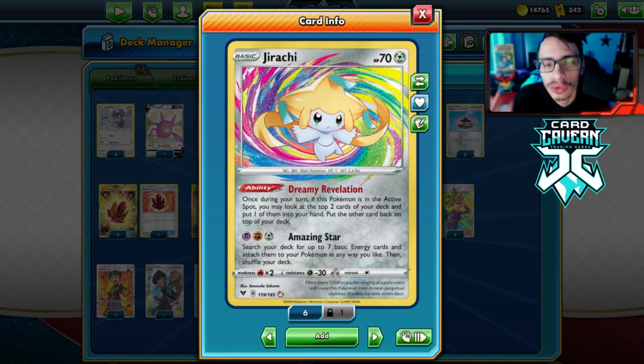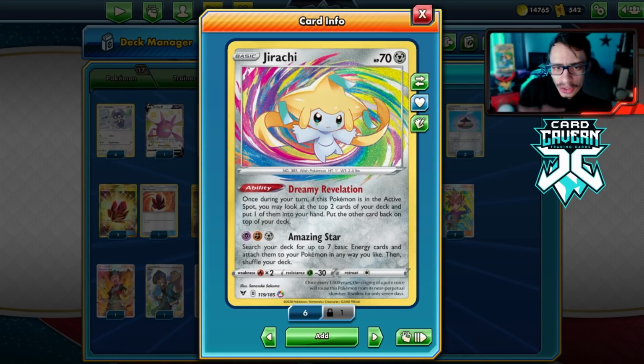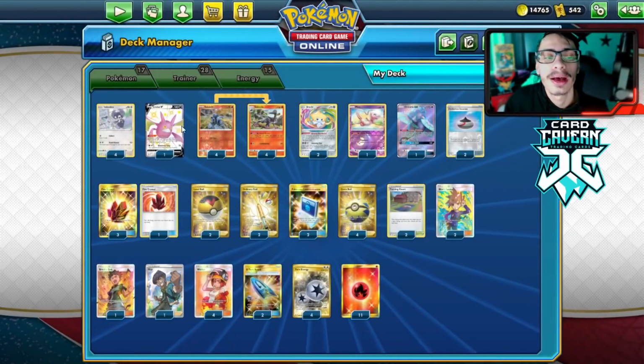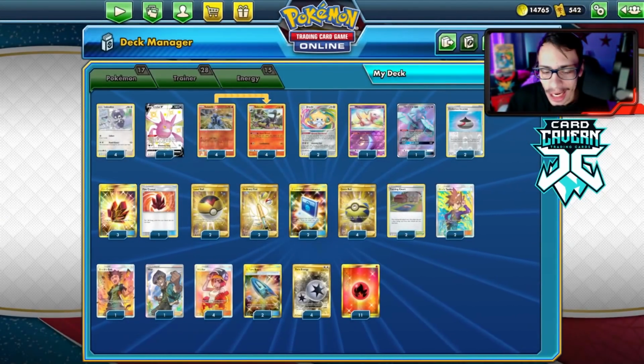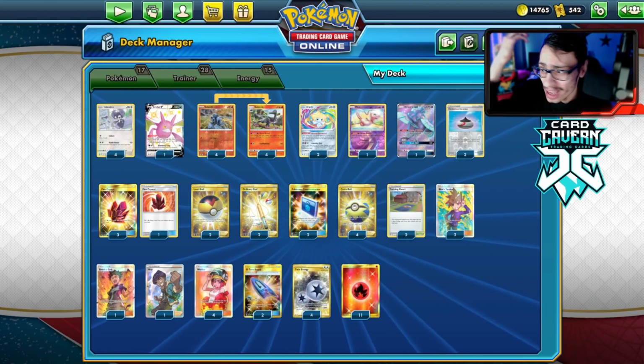Dreamy Revelation is also kind of cool because you can put a card in your hand. It's just as simple as that. It's a good card to open with. You can just put a card in your hand. It gives you an extra card to work with. And then Crobat. Now, obviously, there's no Dedenne. We're not trying to discard our hand and draw cards. That's why we don't have Research, right? We're not trying to dump our hand and draw cards.